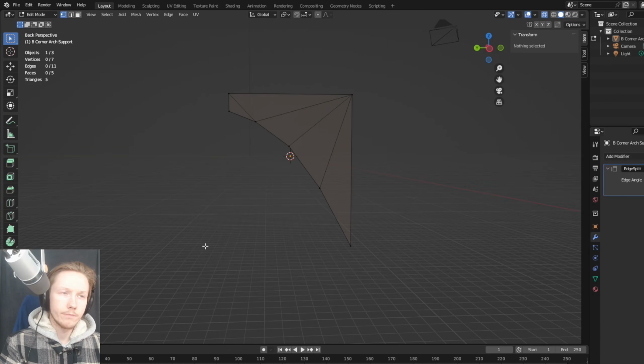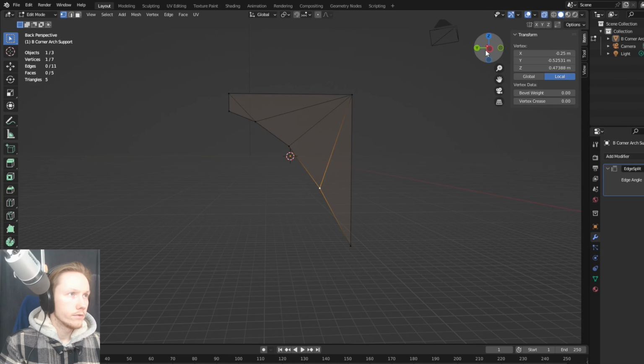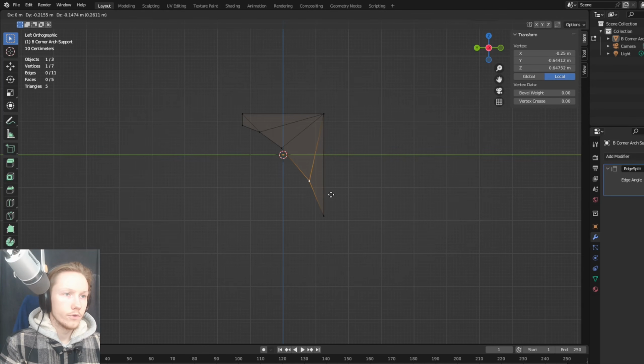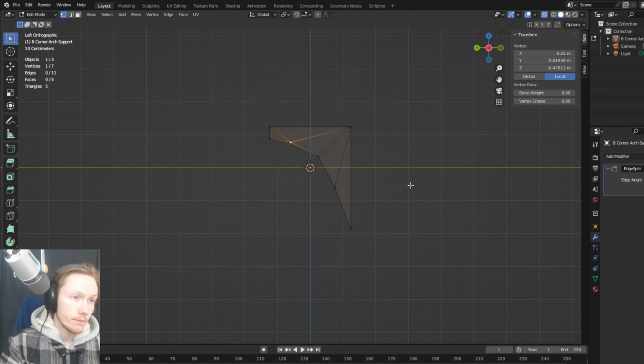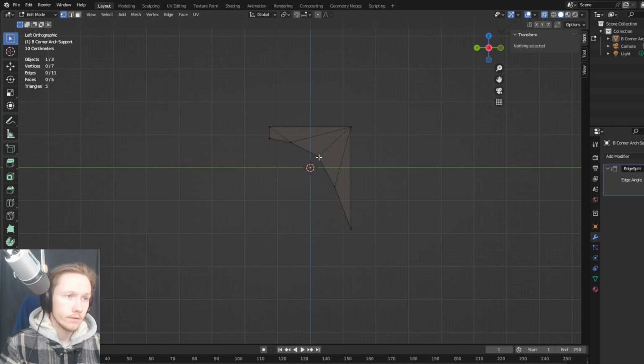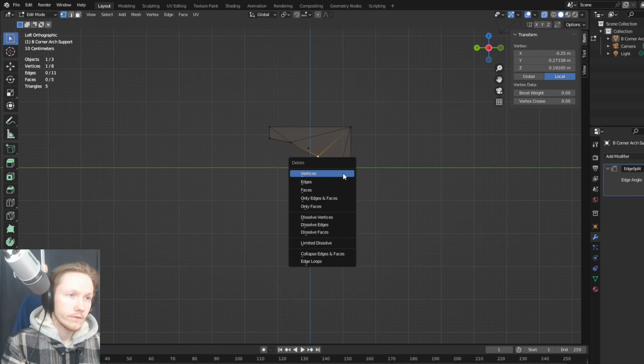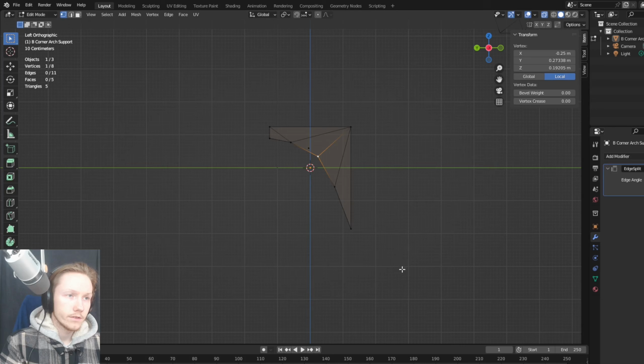Now I could actually use this mesh in a lot of different applications because it's got very normal size values. And if I want to, I can just press X and move these vertices along until I'm happy with them. In fact, I might add an extra vertex here. Let's do Shift D to duplicate and put that vertex there, for example. Let's click on this vertex and delete only edges and faces. In fact, let's delete all of them, only edges and faces. And now we're just left with points floating in space.